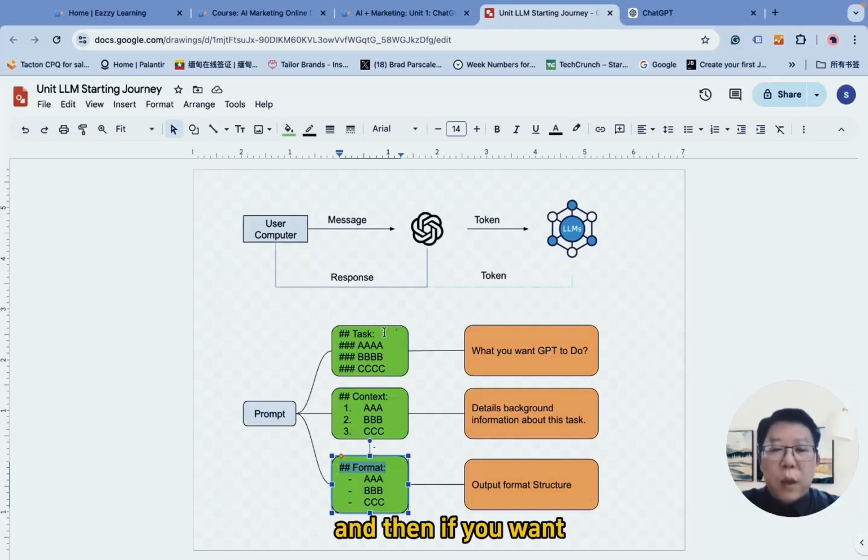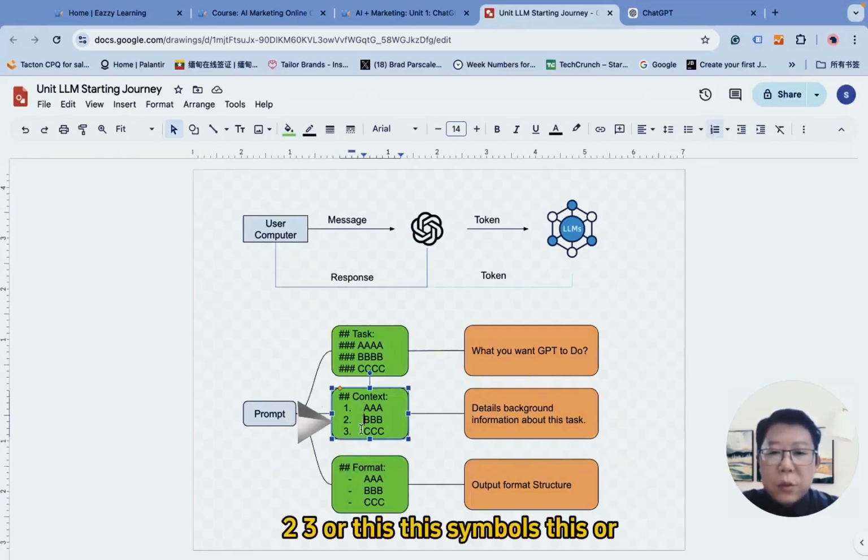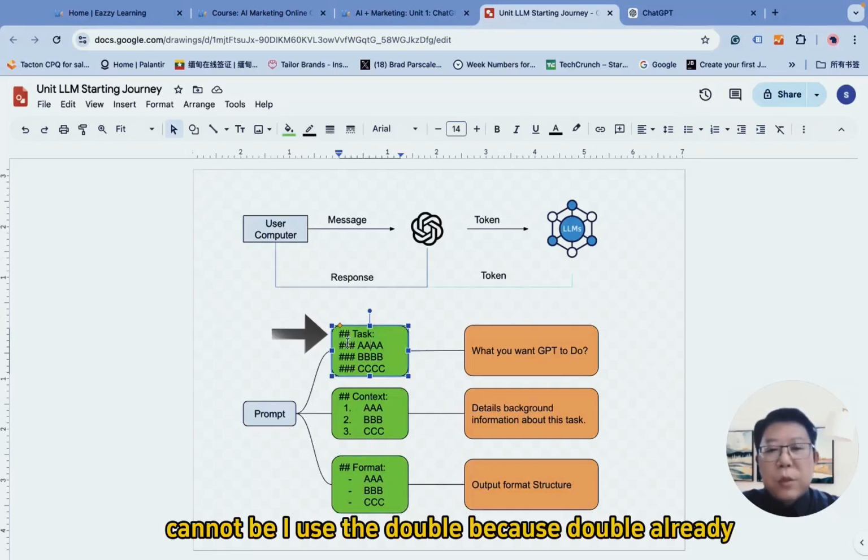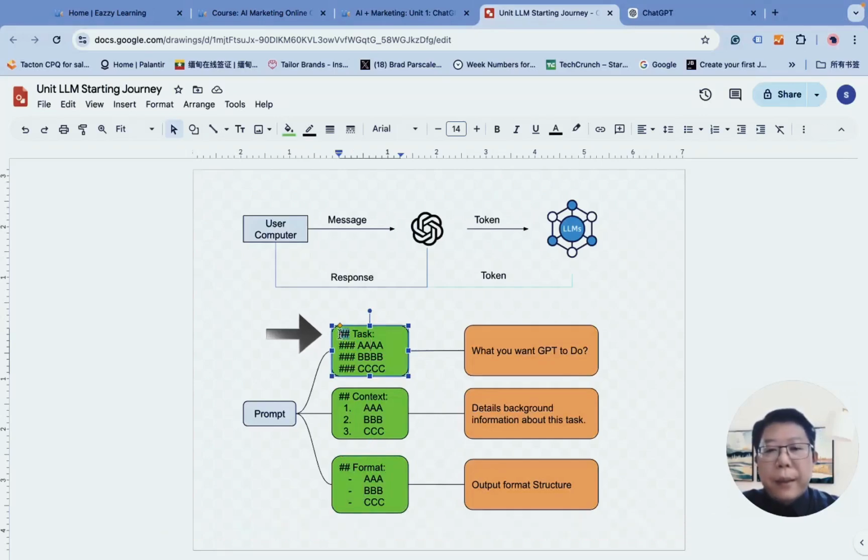If in one block you want to separate different actions or different meanings, then you need to use another symbol, for example 1, 2, 3, or this symbol, or the triple hash. And you might also wonder why you cannot use the double hash. Because double is already occupied by the task.